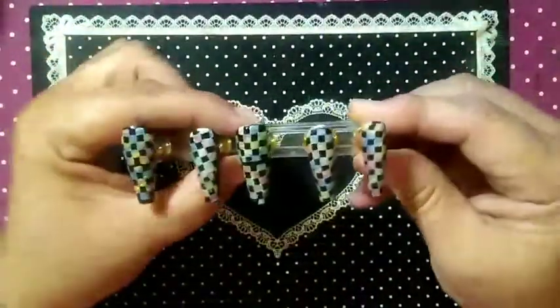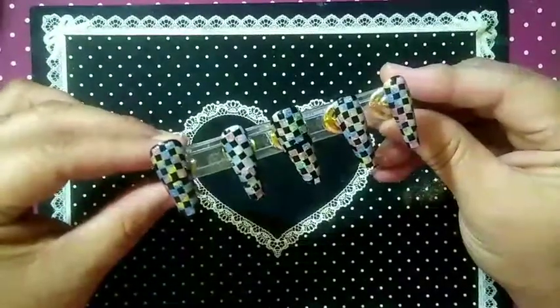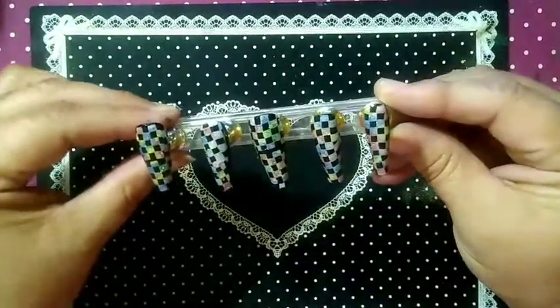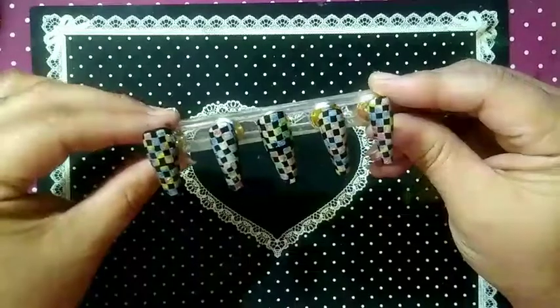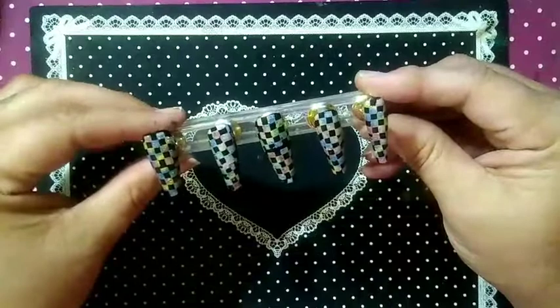All right, here we are, fresh out of the lamp. These are really cute. Checkerboard nails with SheModern Sanity, all SheModern products except the stamping plate. Down to the top coat.